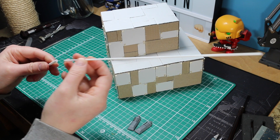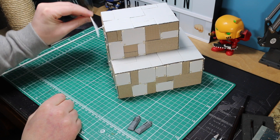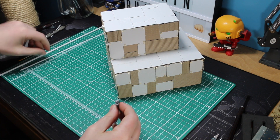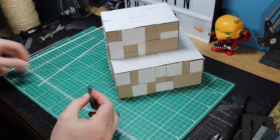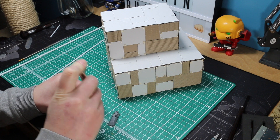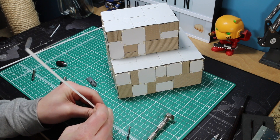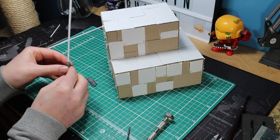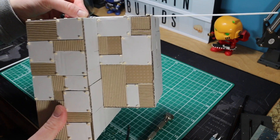A little bit of extra detail can make your model look really good. I have got two sizes of pipes here - one fits into the other. We are going to use the smallest as the main pipe and the bigger pipe to create the joints and the 90-degree bends. I find it better to use a thicker pipe for the joints rather than the thin pipe itself because it looks better. If you look at actual pipework on buildings they will always have a thin pipe running into another one for a joint. I am going to drill out the top of that little vent to the diameter of the pipe - go quite large because it is a wide pipe - and that fits nicely.